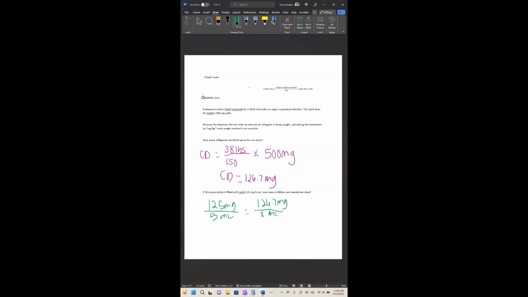So that's only 1.7 milligrams more than what the strength is. So because we are approximating this, this simply is going to just be 5 ml, which is 1 teaspoon. And if you're like, okay, well, how did you just know that? Just go ahead and do the math. So 125x is equal to 126.7 times 5. Hopefully you can figure that out on your own and it'll come out to like 5.07 or something like that, which we would round down to 5 ml.